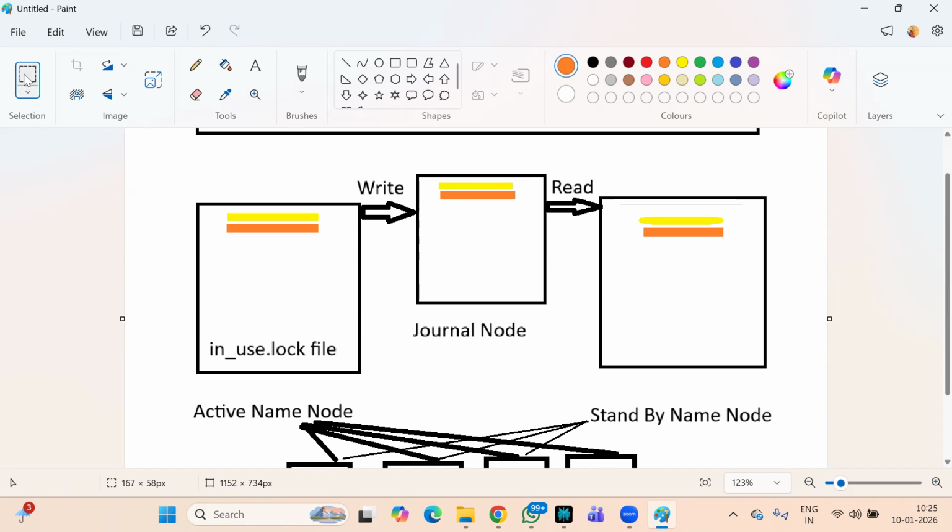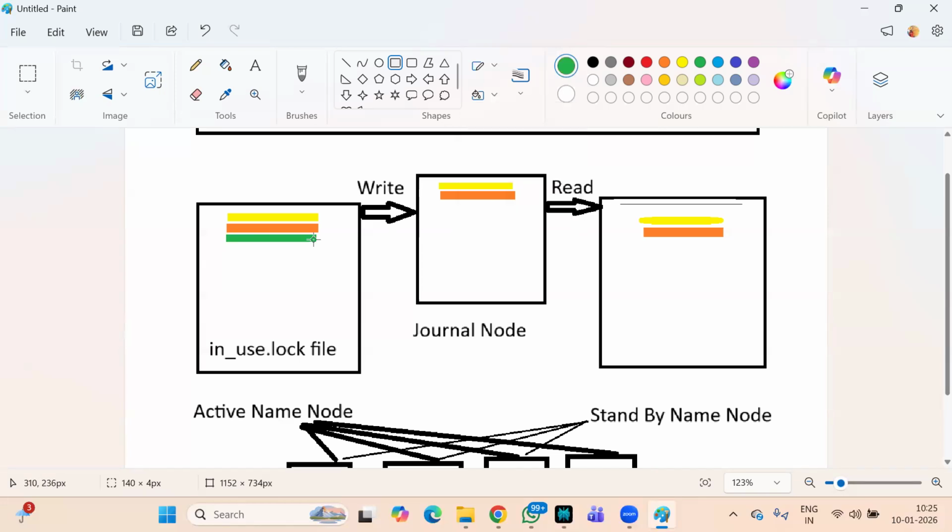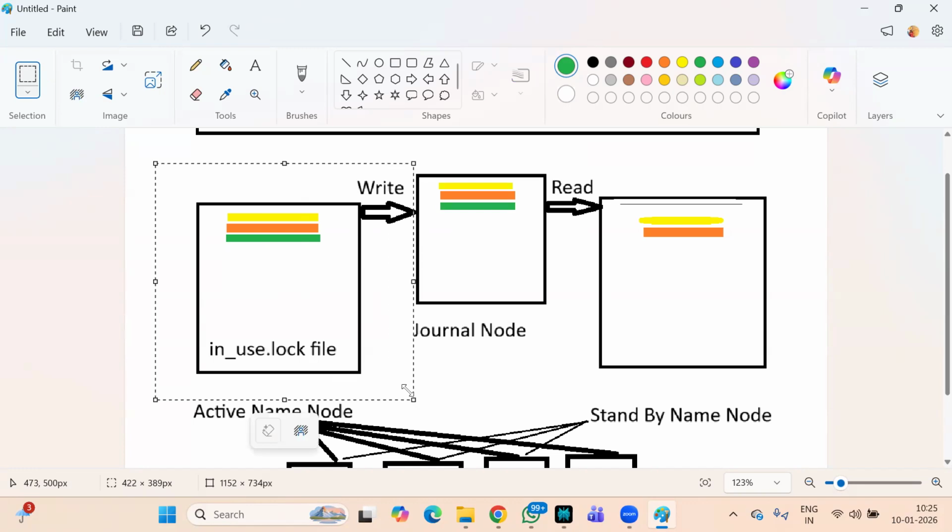Now come to the picture. For example, one transaction, the corner case. I am coming there, just focus. Now some transactions happened, but we haven't reached the 1 hour time, and the name node got crashed.